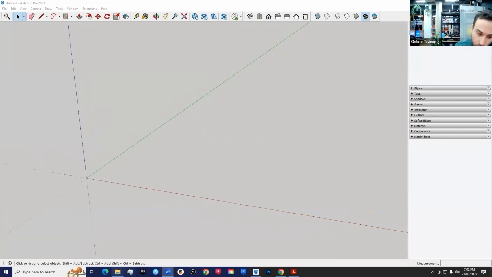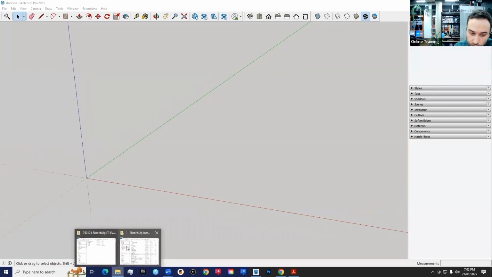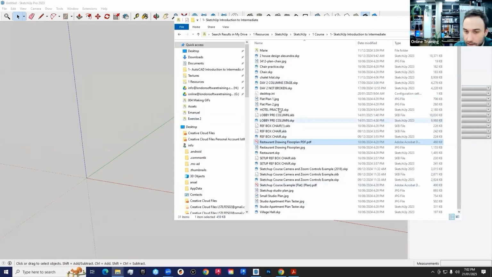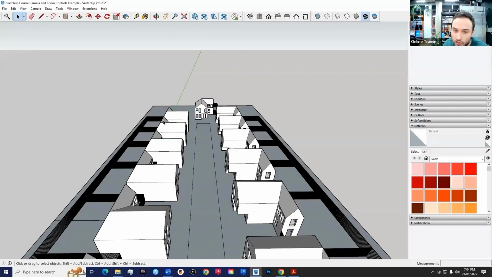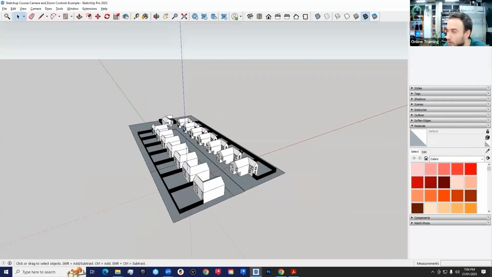So to start with, we are going to open up a resource file. So you guys online should have access to the resource folder. If you don't, I can share it with you. You give me a shout. Just for future reference for everyone, anything that is an SKB file is a SketchUp backup file. It's an autosave. So a SketchUp file is actually an SKP instead of an SKB. And it should look something like this when it opens, all going well.